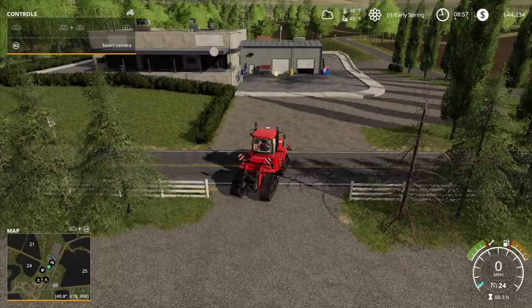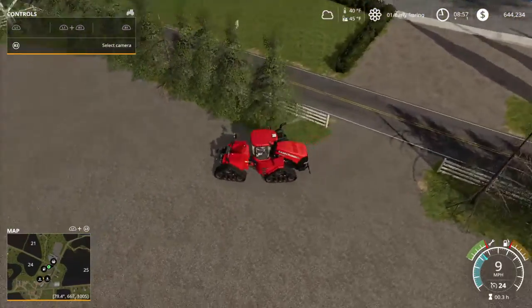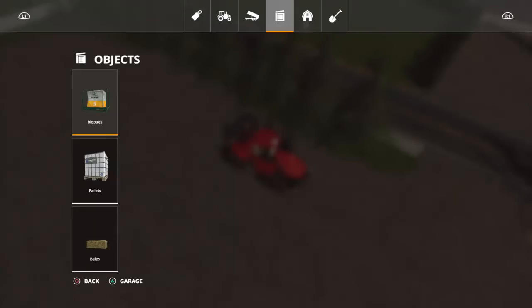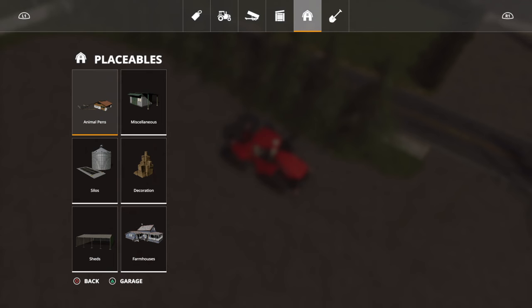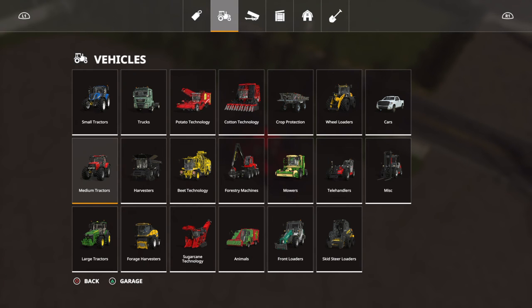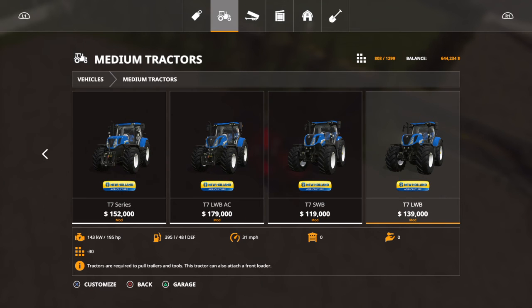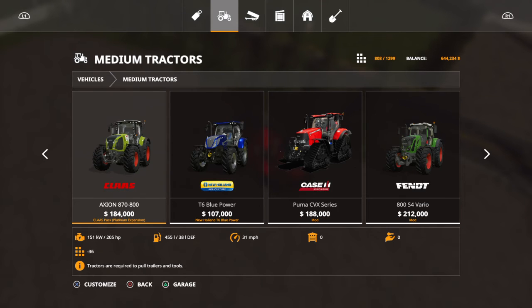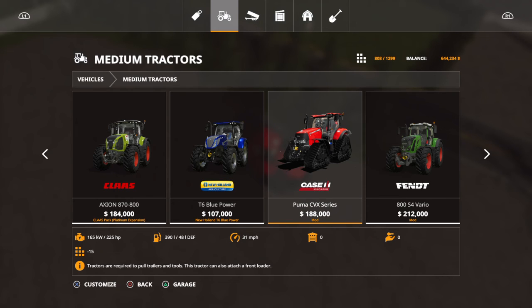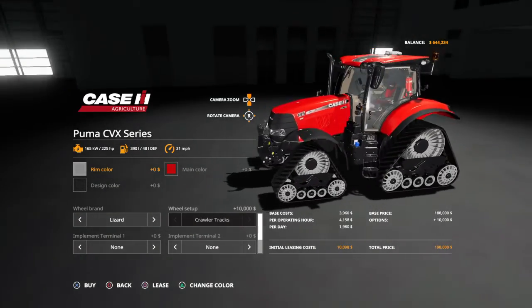Alright, so we are going to buy a new tractor because this one's going to be too heavy for the lime. Or too big, I should say. It's going to tip it over real easy, so what I'm going to do, let's see. Let's find a medium Case tractor. Let's see if I can find one with a front loader attachment. I can buy the Puma. I think that's what I'm gonna do.